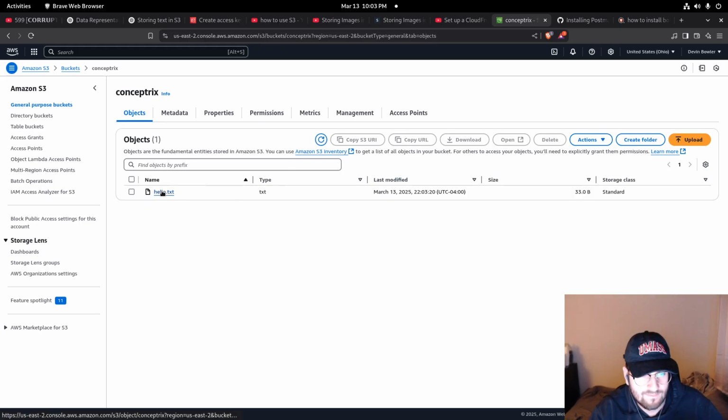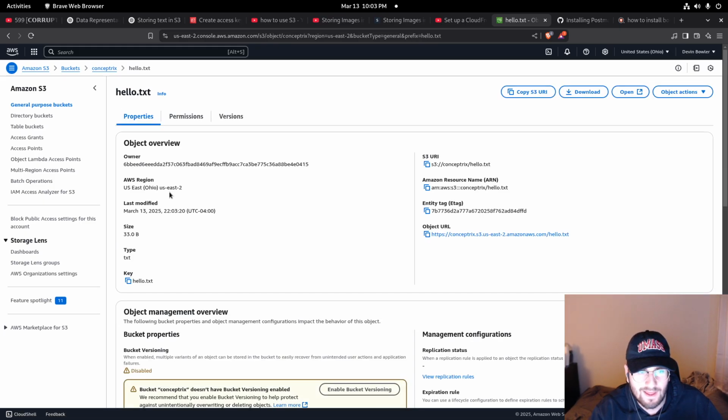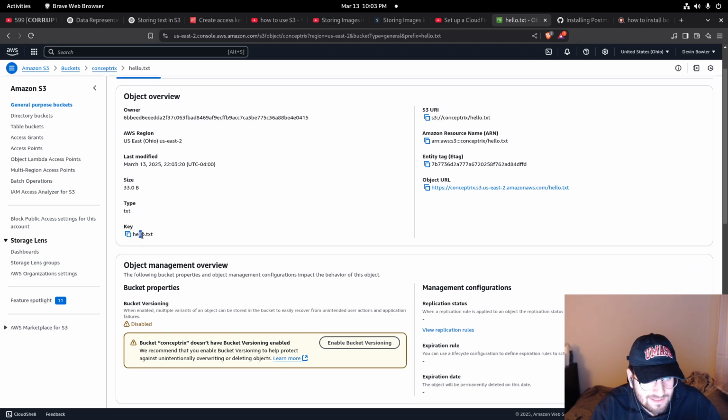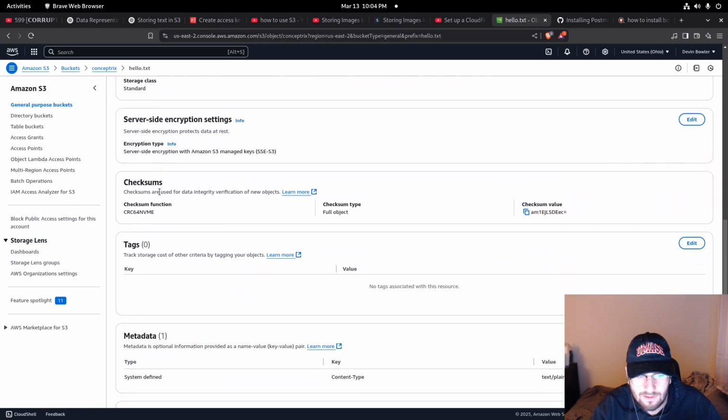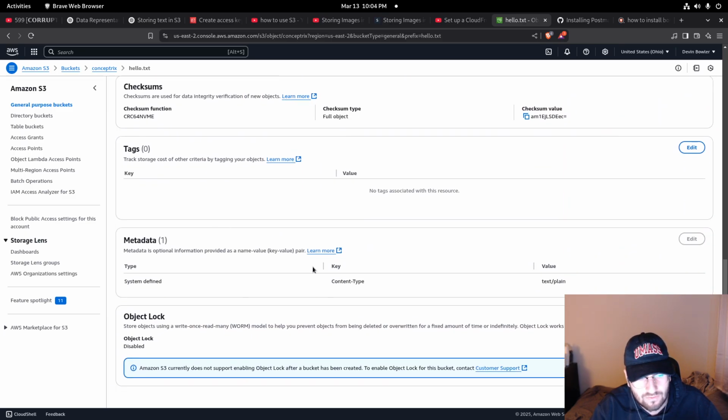and there we go. Okay, I'm gonna end it here because, hey, we got, oh my god, this is disgusting. Object overview, owner, region, size, key. I mean, I guess this is actually kind of cool, right?